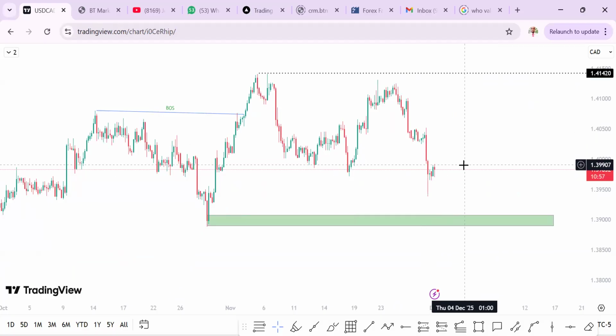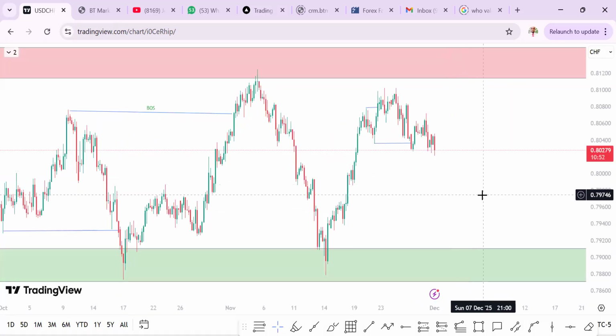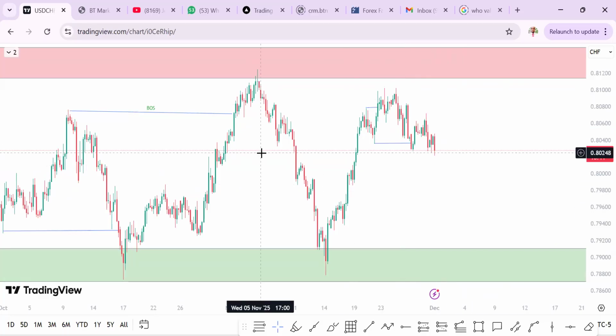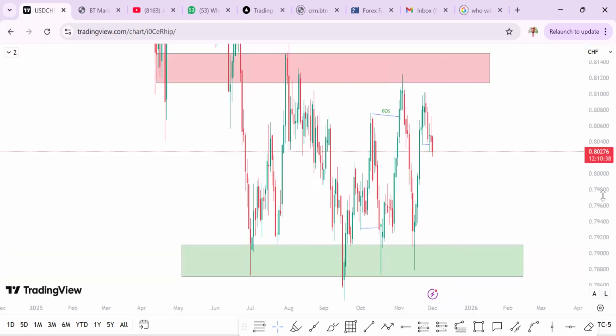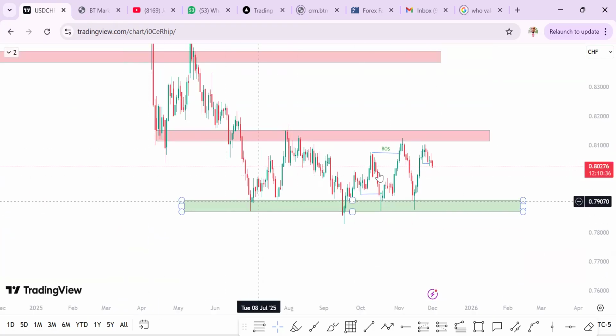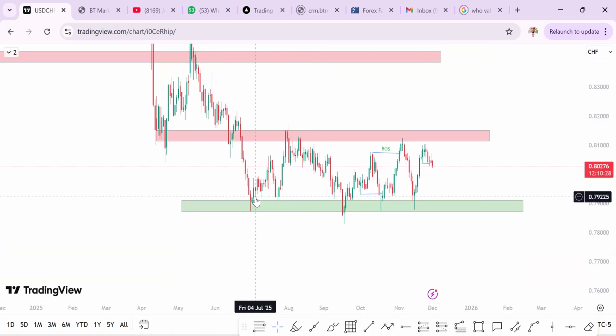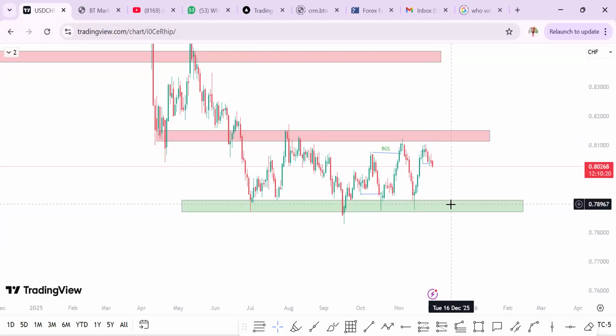So for USD CHF, I think I have a sell here from last week. If we look at the daily time frame, price is just ranging. You can see this is a very clear ranging market, no matter how good it looks in a smaller time frame. Once price goes up, it comes down, in a range like this. Price has come to this place, and there's room for price to set back here.